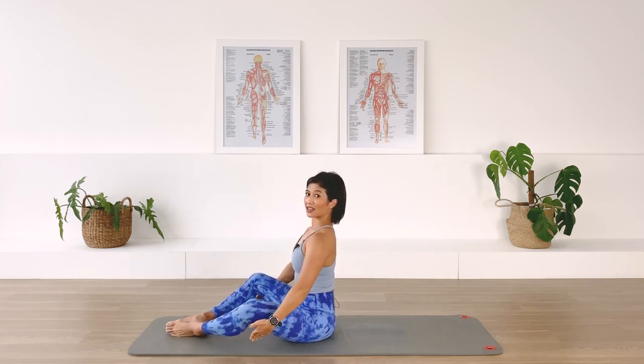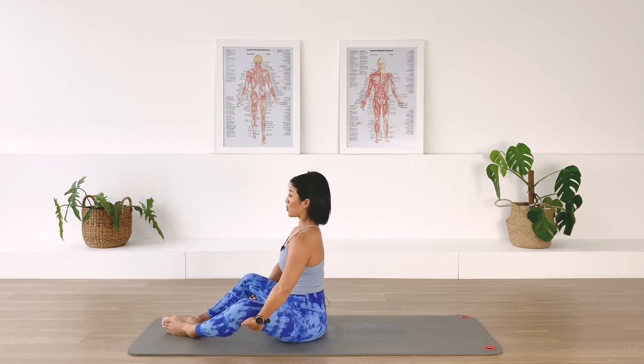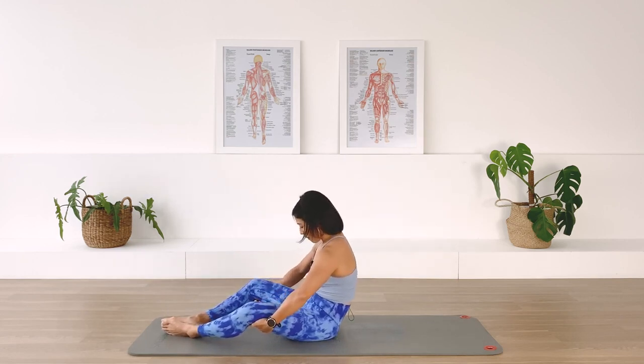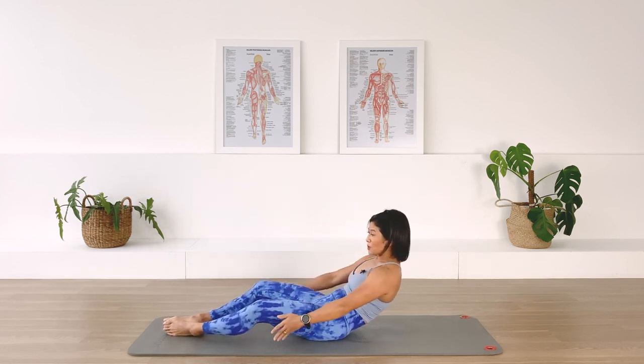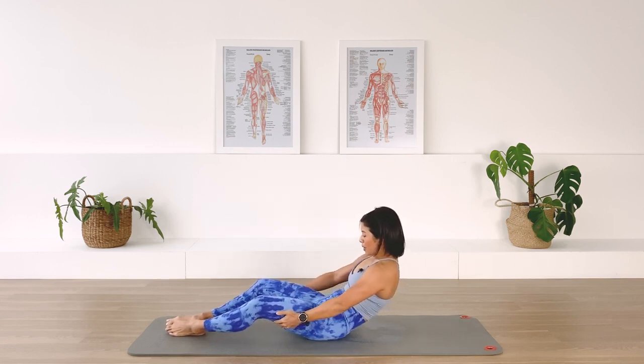Grab the hands underneath the thigh. We are going to roll back and transition ourselves to the floor. We start with a round back. Then we roll back. You can straighten the arm. Get that C curve position here. Hold. Inbreath. Exhale. Come up.